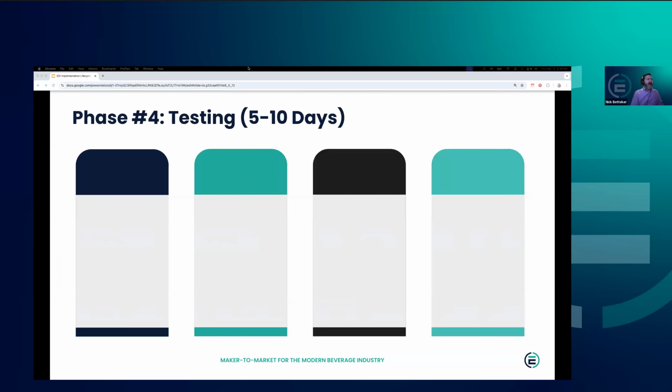All right. Let's move back into our EDI implementation lifecycle, into phase 4, the testing phase. This generally is the longest phase. If it's a new integration, phase 2, the map development phase, will be the longest phase. But for the majority of our setups that are not new integrations, phase 4, the testing phase, is the longest phase, about 5 to 10 business days.